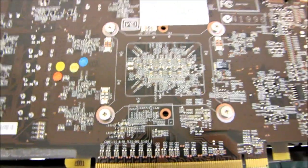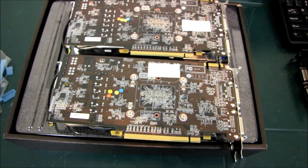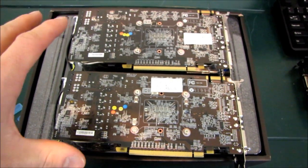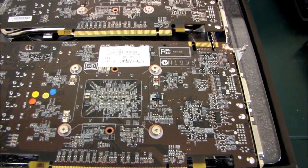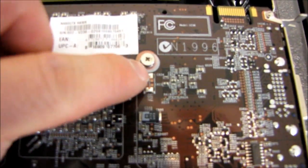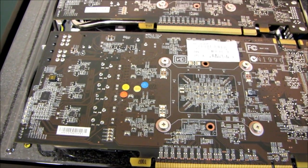This little component is here, but it's not here. Now, the GTX 560 GPU, while it is a different GPU than the one powering the GTX 460, it has more pipes, it is more optimized. However, it is pin compatible, so that's why MSI was able to release an aftermarket PCB 560 Ti so quickly, because they were able to pretty much drop it onto the PCB. Looks like they were able to make a couple minor changes. See, here's another one here. There's one component here when there is not one on the GTX 460 Hawk. And that's pretty much all the changes that really pop out to me right now.